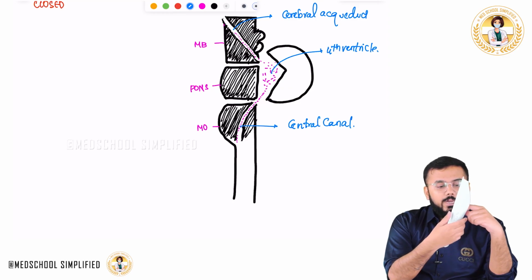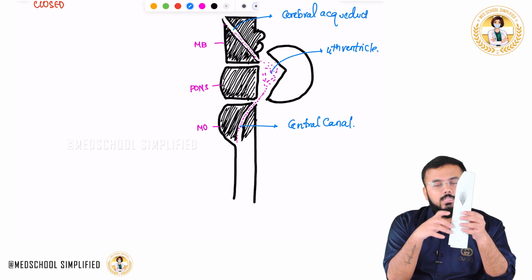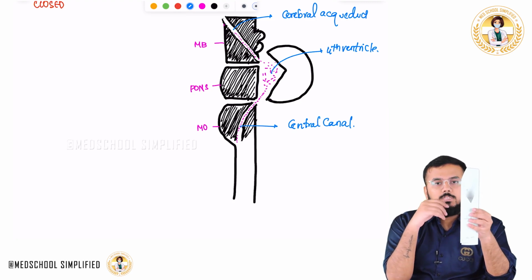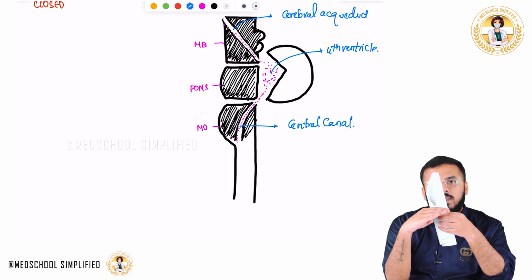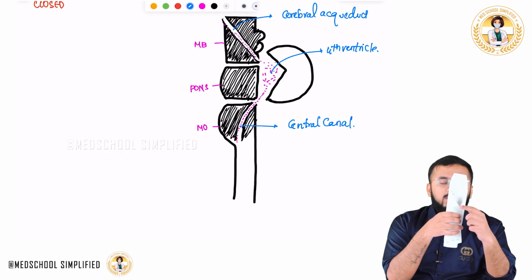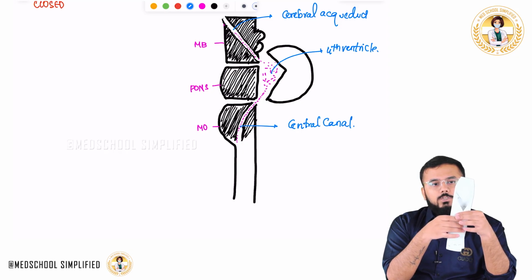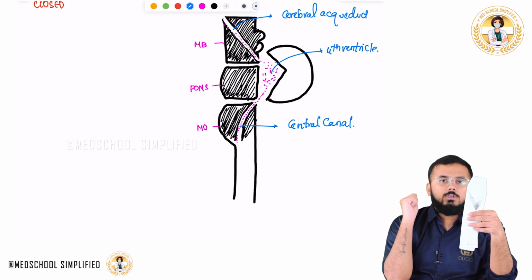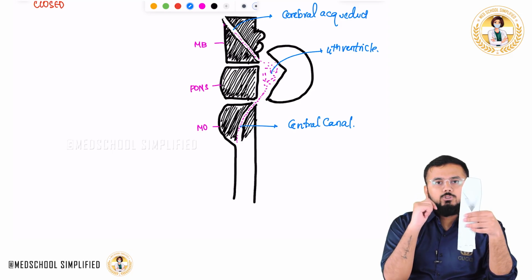Now if I rotate this onto the back like this, this is your dorsal surface or the posterior surface. On this dorsal or posterior side, you can see a division here, this V-shaped mark, right? Exactly near this V-shaped junction, if I draw a line like this, I can divide this medulla oblongata into two parts. This is the upper part, this is the lower part. Is the upper part open or is the lower part open? Obviously the upper part is open, the lower part is closed.